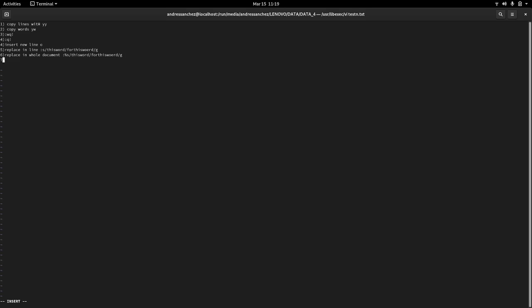There we have also replace character with just the letter R. We have also eliminate character, which is the letter X. We have also append to the right, that's the letter A.